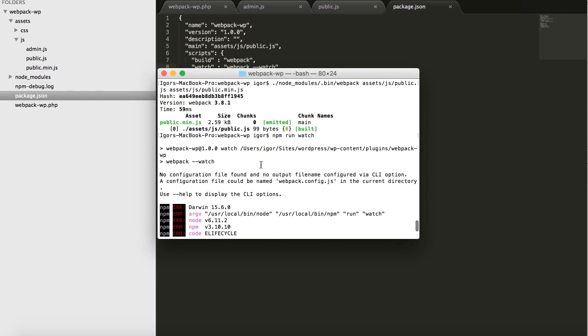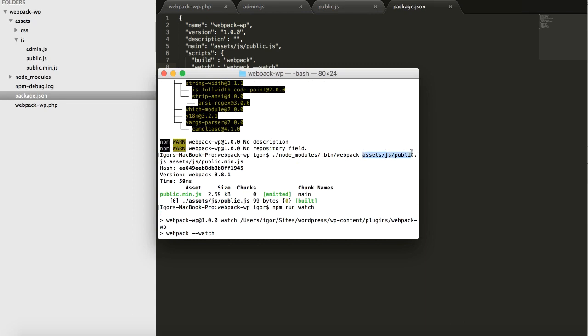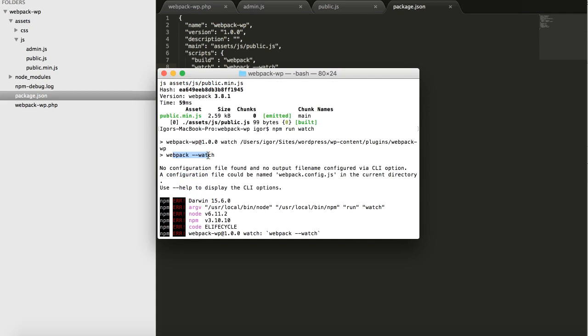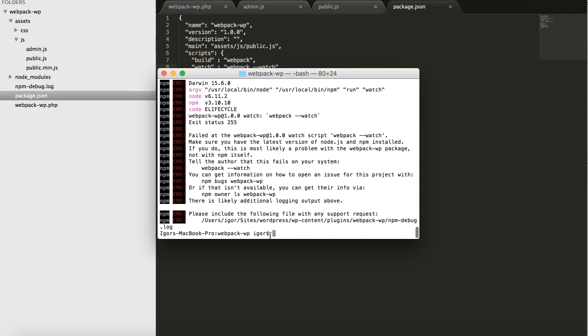and now we have an error. What is it? Because for watch, we need a configuration file. Sorry for that. And since we haven't passed anything here, as we did here, right? We have passed the entry and the destination, and by running Webpack, we didn't pass that. And Webpack doesn't have any clue what to include, where to put, and similar. So we have got this error. And how to do that? Well, we'll just need to create a configuration file.